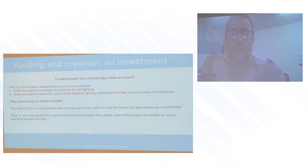Originally this went to council. It's a municipal lab, so obviously everything that we do has to go through local government. So there was a proposition made a couple of years ago to transition, as we see in a lot of cities at the moment, our lighting over to LED from high pressure sodium bulbs. And that's predominantly done, internationally and locally, at the local level for financial reasons.